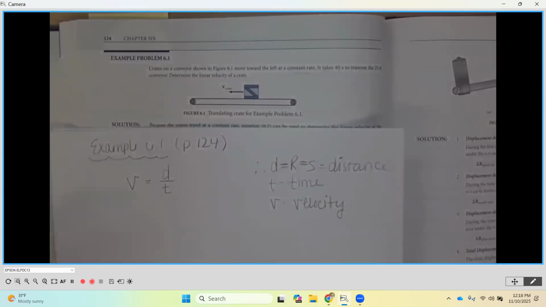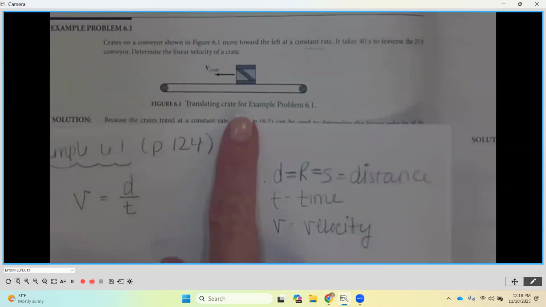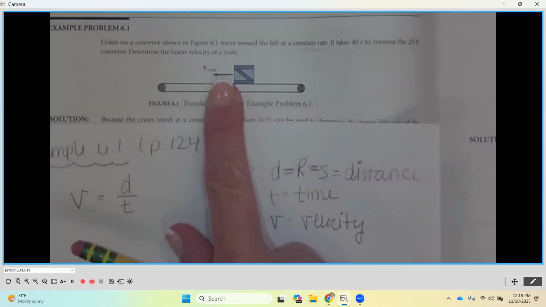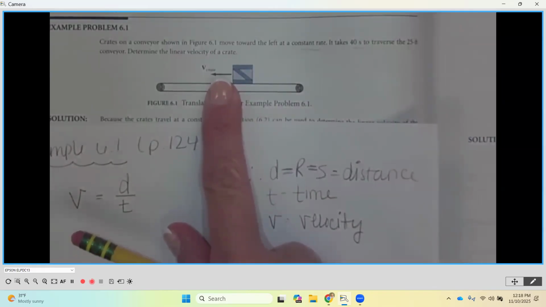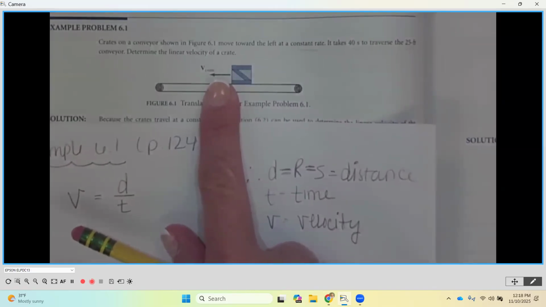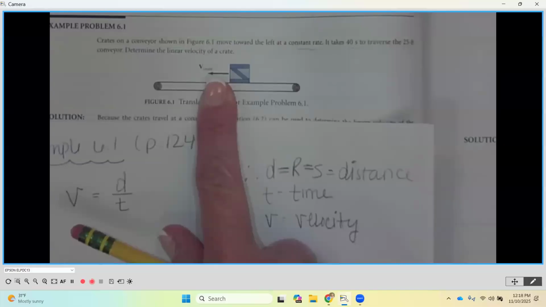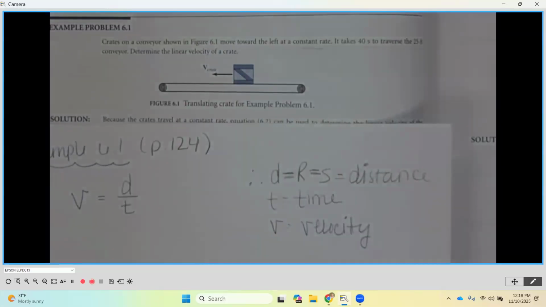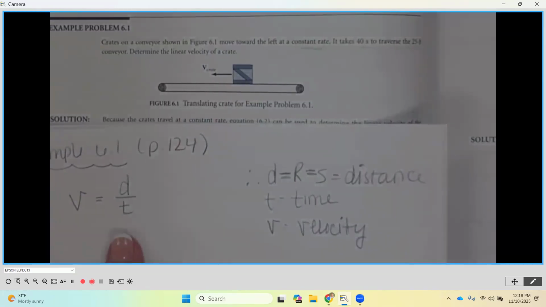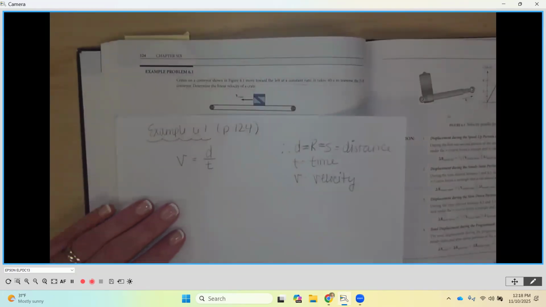Now, do I know the direction of the velocity in this case? If I look at the problem? Yeah, how do I know, Steve? The arrow in the illustration. Yeah, if we look closer at the illustration, it is representing the velocity with a vector, right? A line with an arrowhead on it, which we know is exactly how we would represent it because velocity is a vector quantity, okay? And we can see that the direction that it's going in would be horizontally to the left, right? So we have already its direction defined. Now this equation is giving us its magnitude, okay? All right, so to fully define it, we need both magnitude and direction.